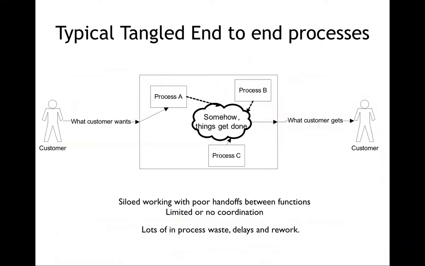With typical tangled end-to-end processes, things get done by the knowledge, goodwill, and endeavours of people in the process. Good people make bad processes work. A lot of the processes may be defined and communicated via email and are thus hidden from view. Poor handover between organisational silos is a common problem, so that what actually happens between receipt of customer requirements and the delivery of product or service can be unclear. Sometimes all that is known is that somehow things get done, but the path of events from receipt of customer requirements through to delivery is not clearly known, consistent, or controlled. In many organisations, this can be the difference between survival and death.